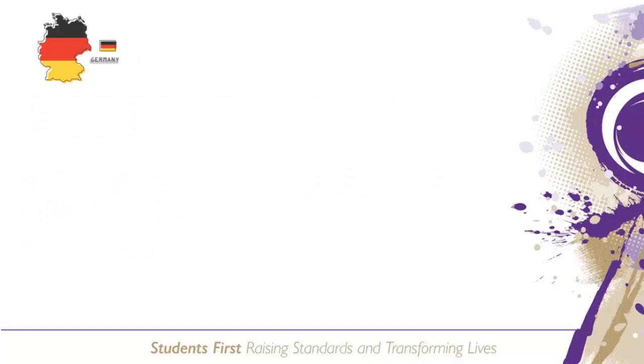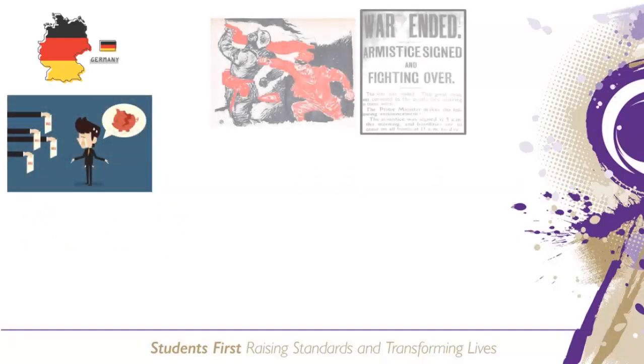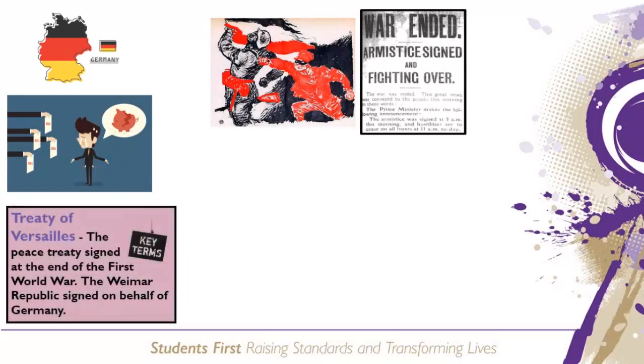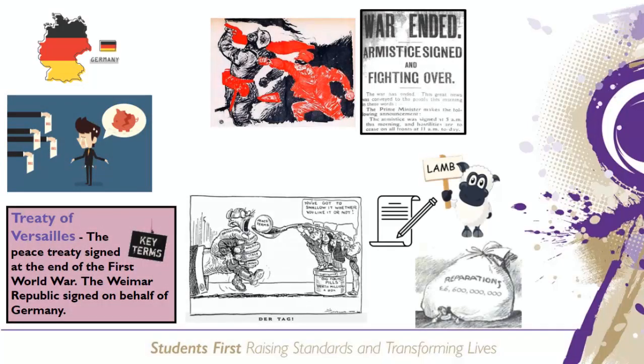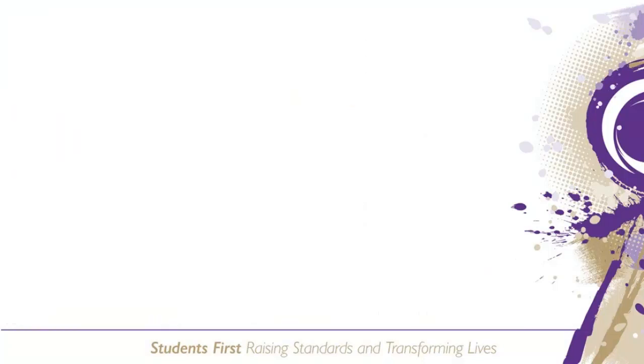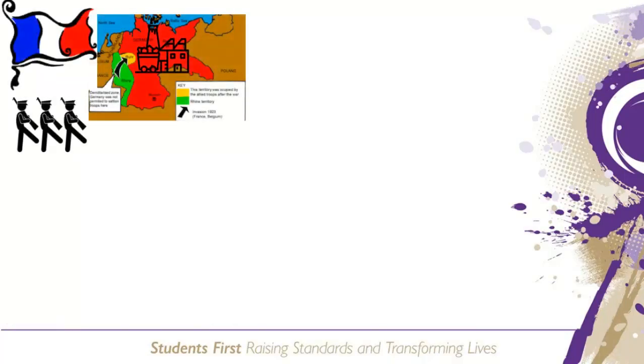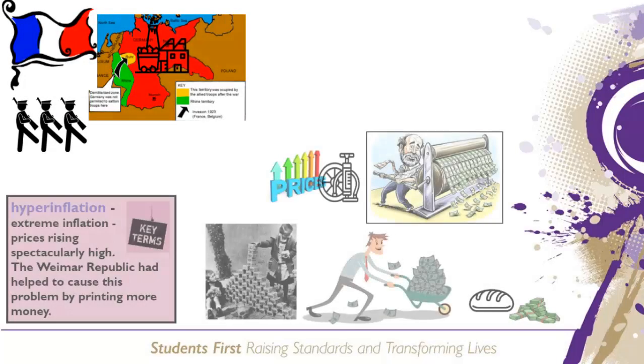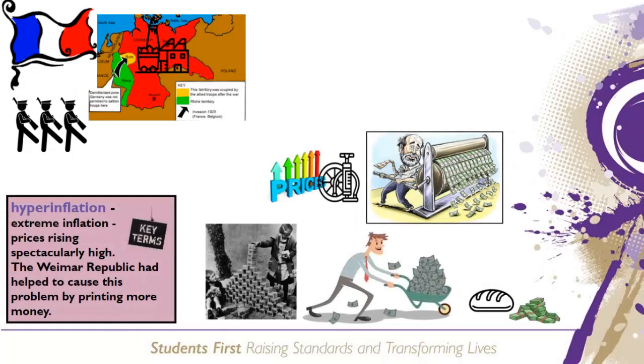In the early 1920s, the new Weimar Republic had suffered some serious economic problems that could be traced back to defeat in the First World War and the harsh peace terms of the Treaty of Versailles in 1919. These problems came to a head in 1923, with the French occupation of the Ruhr and the period of hyperinflation that followed, which made German money almost worthless.